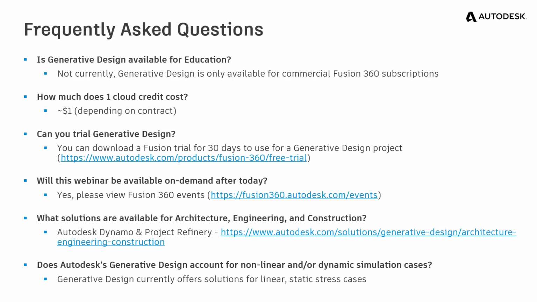So a question from Brian, does the AM solution in GD automatically choose the orientation? What if I have requirements on the orientation of the part within the build chamber? So that's a very good question. In its current state, generative design will not automatically select an orientation for you. You will have to put the part aligned to either the X plus, Y plus, or Z plus orientation that you would expect for generative design. Obviously, this is a point of enhancement for us to come up with orientation selection as a part of generative design. It's just not something that's there quite yet.